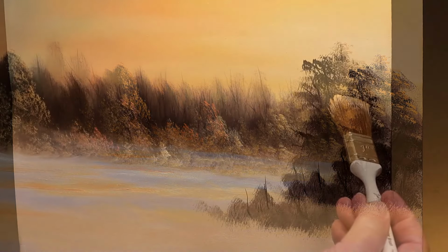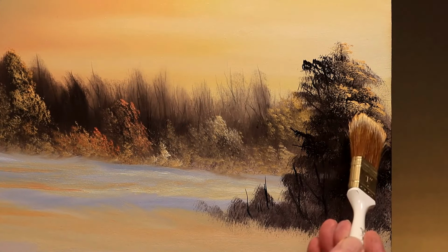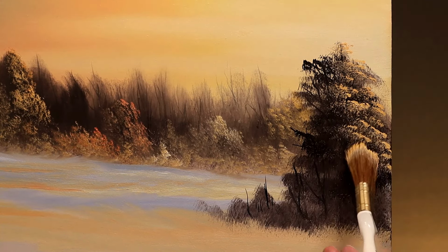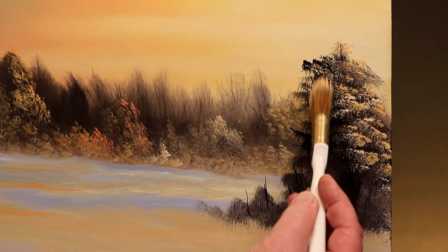As I'm doing this, I'm standing back occasionally and wondering if these highlights are delicate enough. They look a little bit thick, they're too chunky. Oh well, we'll see how they look a little later on in the painting.